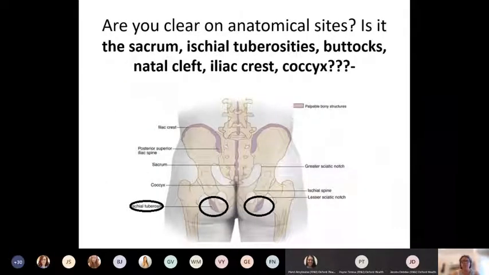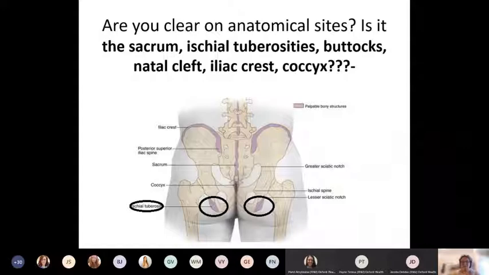Okay, so we've got an extra slide of your anatomy because we get quite a lot of dubious descriptions of anatomy coming through with pictures and descriptions of ulcers on the sacrum when they're very clearly on the hip, for example. One of the clearest things that people don't get right is your ischial tuberosities, so your ITs. If you're sitting down and sitting upright, it's the bony bits directly underneath you, and these are the areas that suffer pressure damage through sitting, and it's important to be clear on your anatomy because it does give you clues as to which position the person is in that's causing the pressure damage.